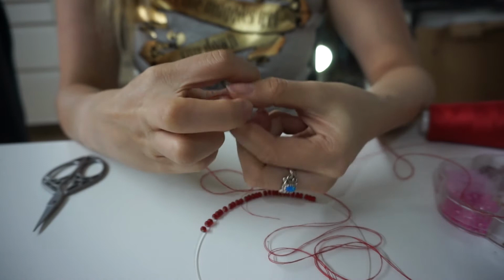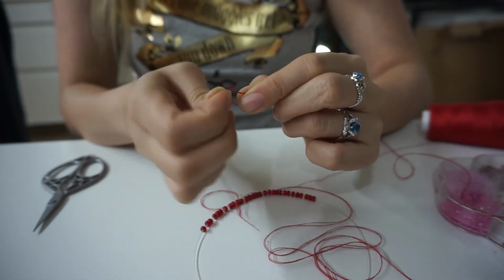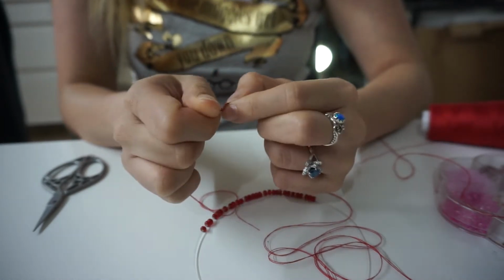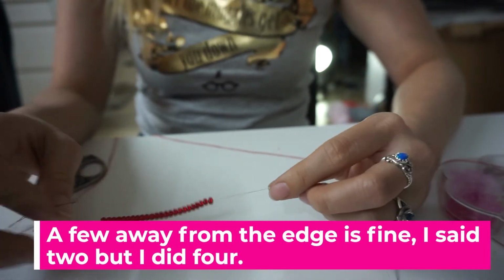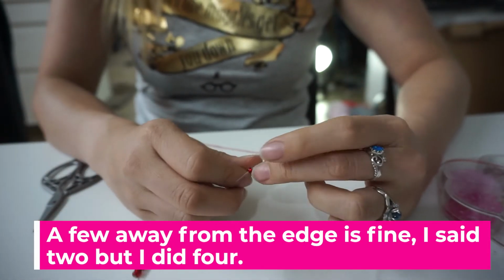Thread your needle and tie a knot at the end. Make sure this is a really long piece of string. Take your needle and thread and feed it around a bead that's 2 away from the end. This can be done on the left or right side.